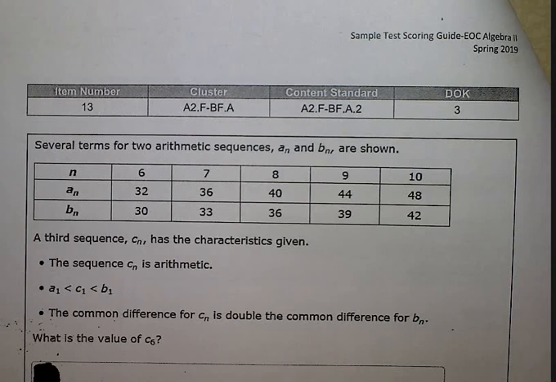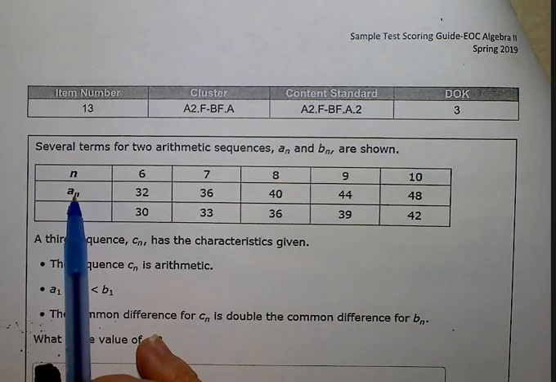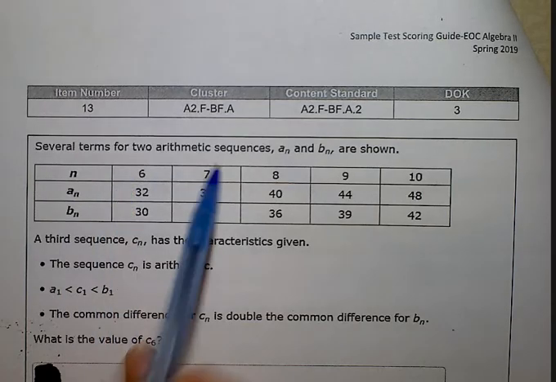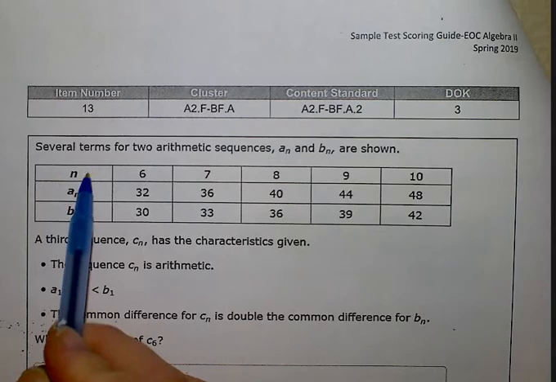So we have two lists. We have A sub n and we have B sub n. In both cases, it only tells you the value of this function when x, or n's, we normally say x's, when n's are 6 or above. That doesn't mean there's not values for this function below that, but they're just not providing it for us.